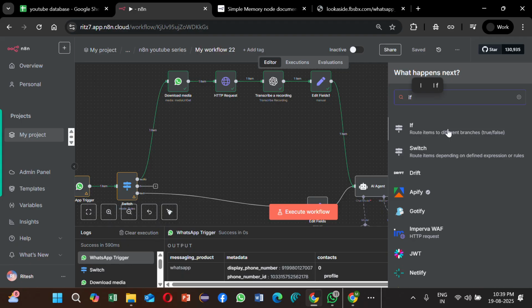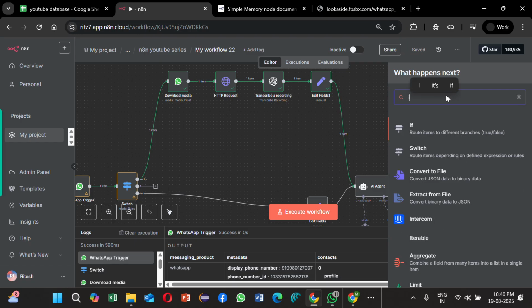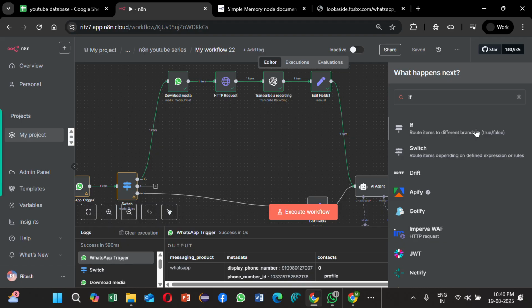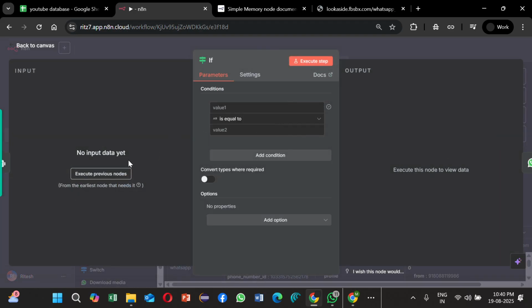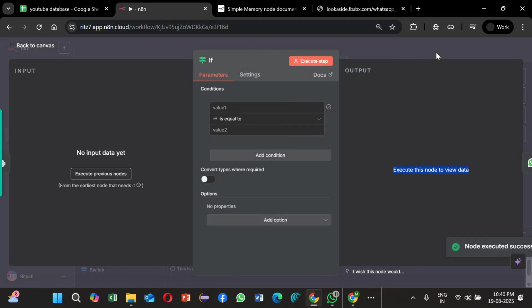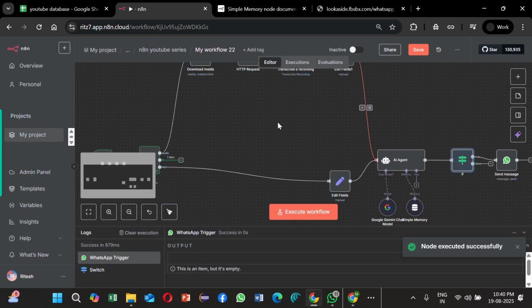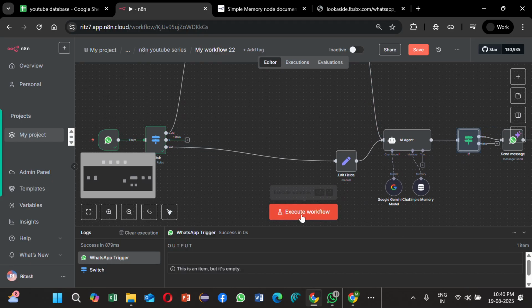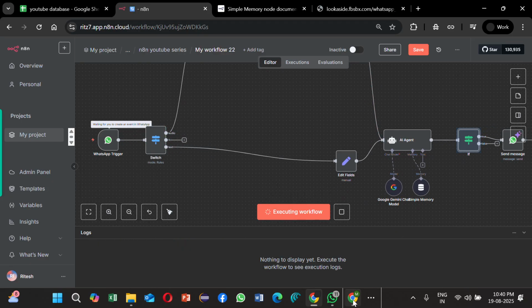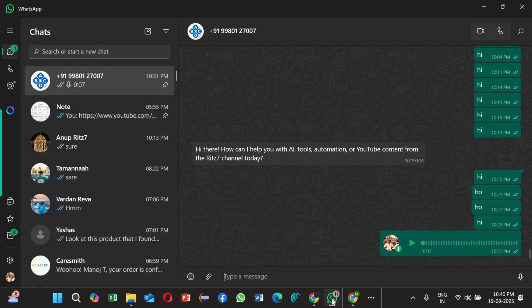So let's go to the if node. So let's execute the flow, go here, say, hey, hello, how are you?